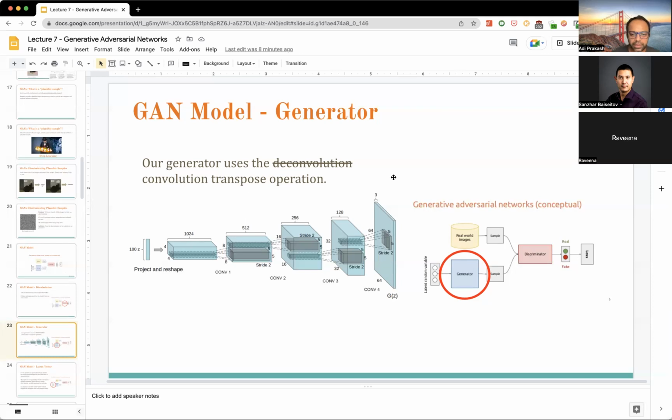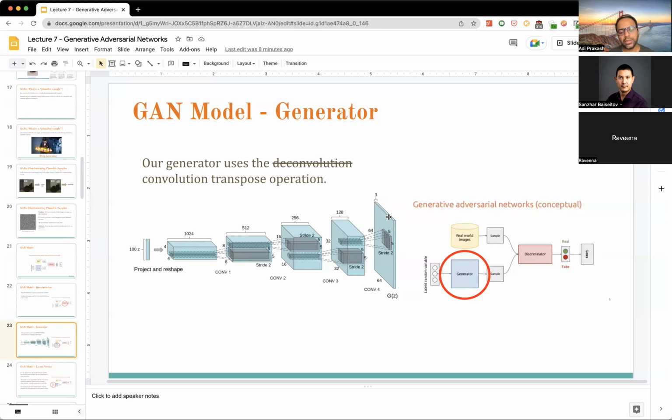If you're a classifier, this whole image will be flipped, right? It'll go from an image to a few points. But in this case, it looks reversed. It's almost as if a 100-way classifier has been flipped from back to front, right? So there's the final layer, then a conv layer, then another conv layer, and another conv layer. But in all of these cases, it is a convolution transpose. So the output generated is bigger in spatial dimension, and the number of channels is determined by the number of filters. So you can start with a really large number of channels and then slowly reduce it to 3. Now you might say, oh, how do I know which one is red, which one is green, which one is blue? We don't care. We let the model figure it out, right?